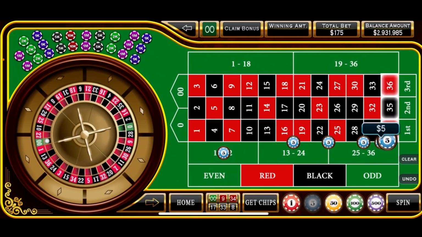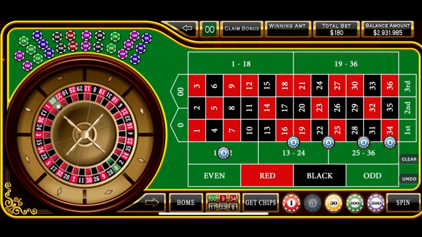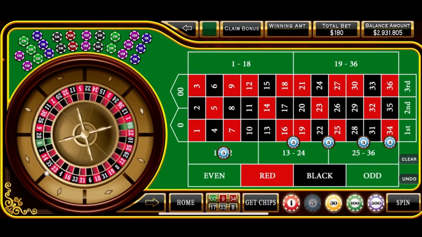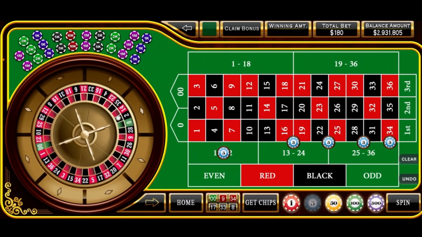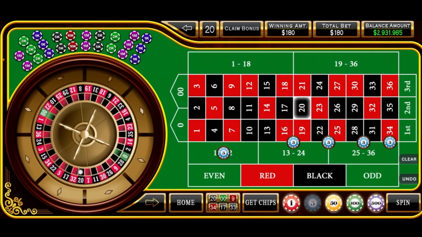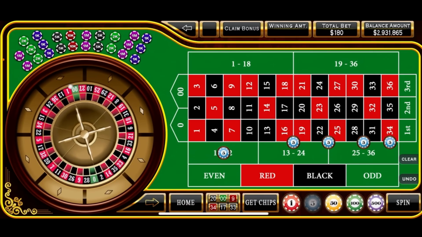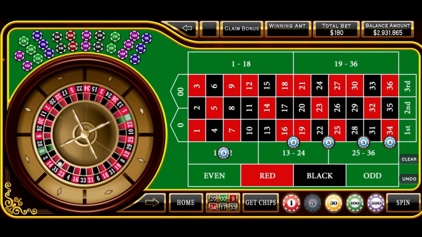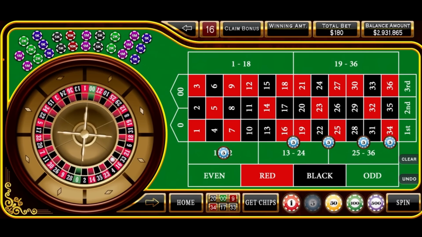And $10 on the single street bet. $180 total bet now, so we're getting on up there. And here we go. And that's 20 black, so that's a win for us. And that puts us at 2045. The session high, of course, is 2090. So let's see if we can hit one more here and get us there.